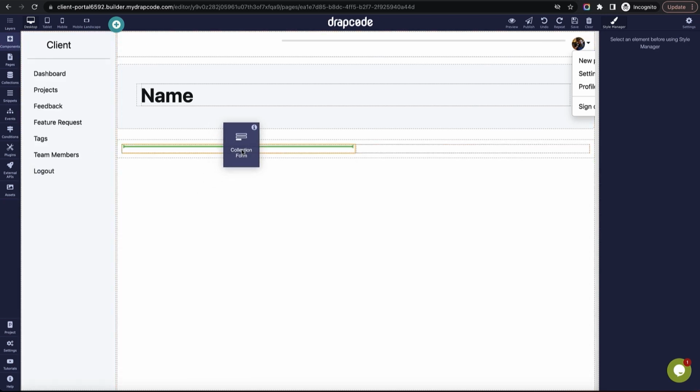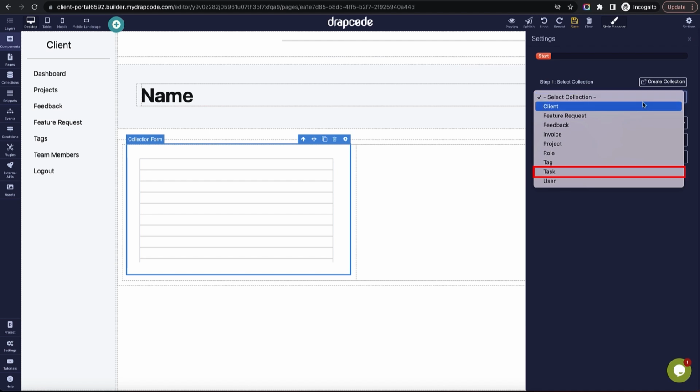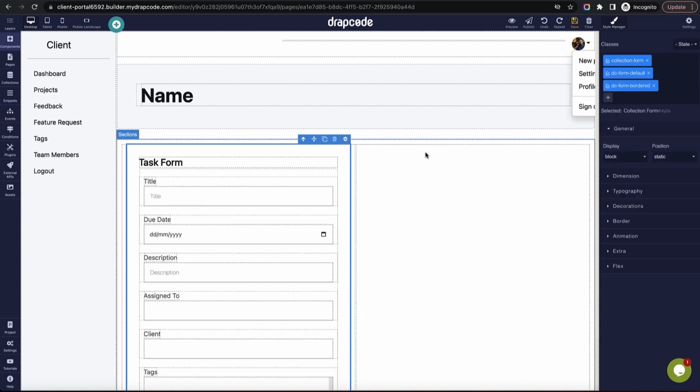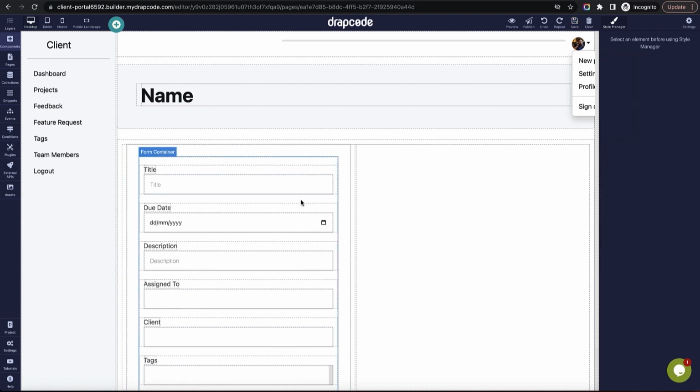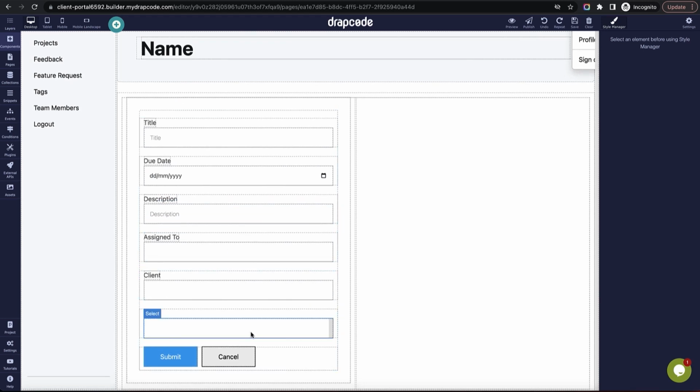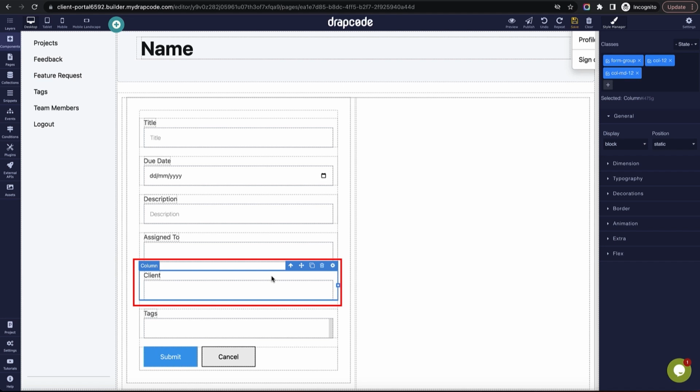This time we want to basically create a task. Column is task. So task has all these parameters: title of the task, due date, description, assigned to, client, and tags. Okay, so now we don't want to create client.